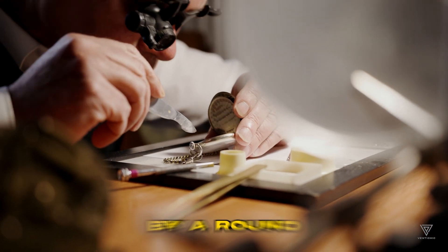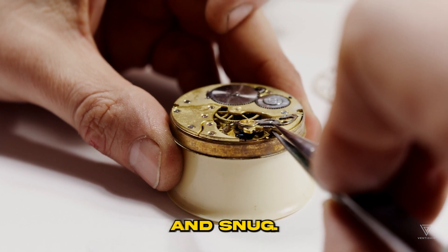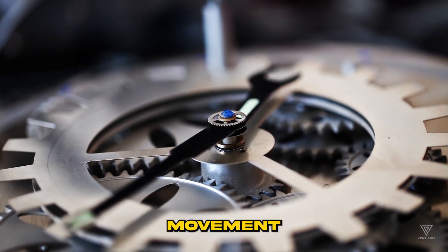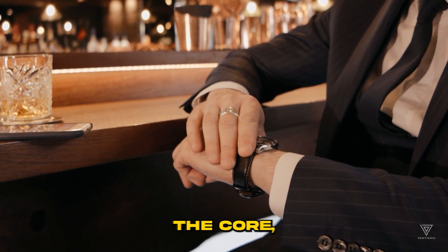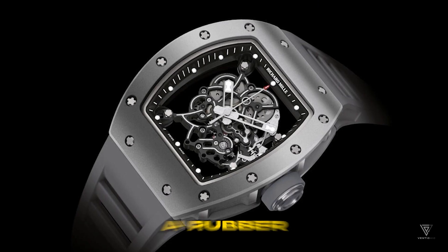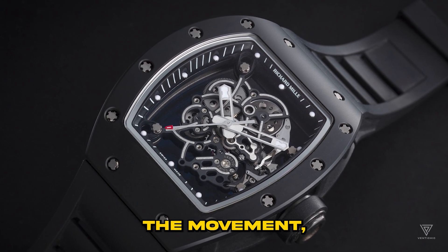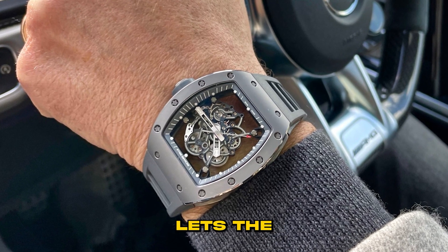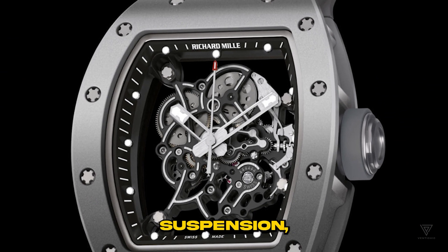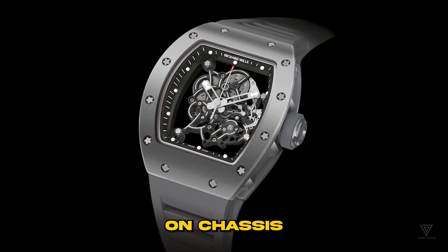Number four: movement. When you take off the case back of most watches, you're greeted by a round movement in a round space. Even rectangular watches usually house round movements. But if you want to rough it up during a golf game, a stiff casing transmits shock straight to the core, risking timekeeping errors or even total stoppage. A rubber loop could absorb shock, but it's tricky when the crown stem penetrates the case to reach the movement. Yet a slight pivot — as in the RM052 — lets the escapement absorb impact and avoid faltering. Think of it like car suspension: chassis and hub carrier fixed, wishbone between. On the RM052, the crown stem is fixed at two points on the chassis, with the movement suspended.